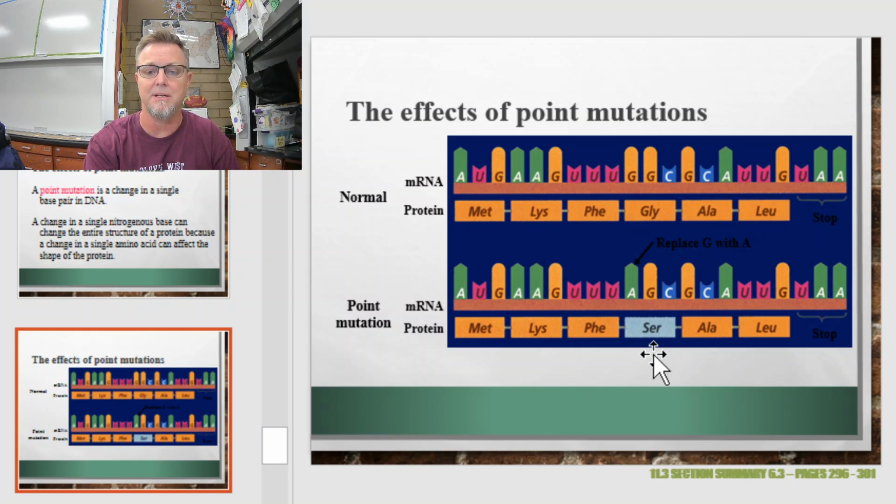Now we have serine. Okay, now who knows? Maybe that serine versus the glycine has a radically different shape and changes the whole function of the protein. Maybe it doesn't. But at the end of the day, that's about as bad as our point mutations can get built into a piece of mRNA or DNA for that matter.